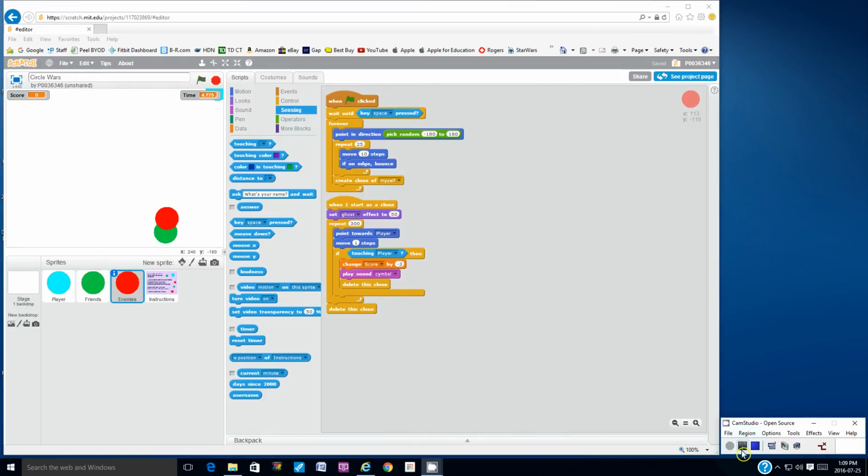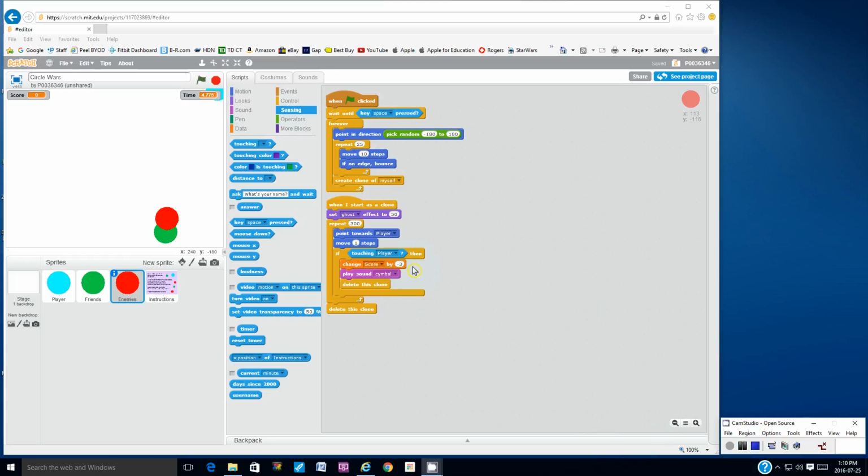So now we're at the tweaking portion of the project. You can really personalize it and make it your own. What we need to do is find the balance, experiment with different speeds, or change how many points you win or lose for touching friends and enemies. It's not difficult to make the game very hard or very easy.